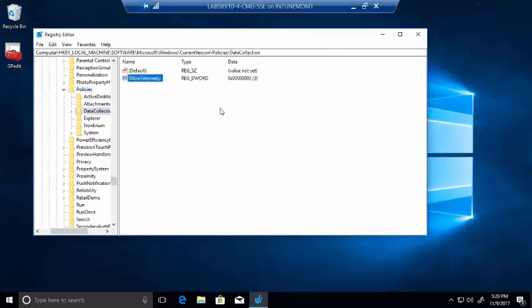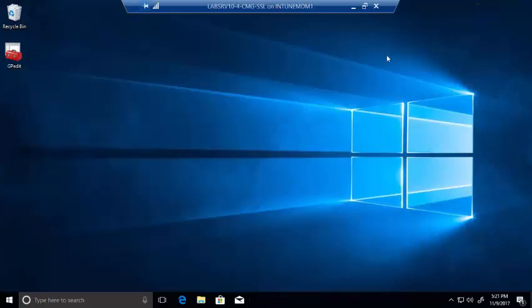This option, allow telemetry, is currently set to 3 because I've said allow all the telemetry to be sent in my lab. It needs to be at least a value of 1, because a value of 1 translates to sending the basic level of telemetry, which is the minimum required for Windows Update for Business to work, right? All right, so let's pull that out.